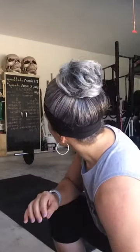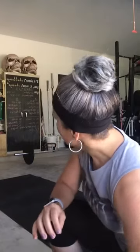So today, all you're gonna need is a jump rope if you have one, a dumbbell or a kettlebell, and both of these are actually optional, so I'm gonna be showing you a couple different versions of how you can do this workout today. You're also gonna need just a kettlebell or dumbbell, something to lift. Again, if you don't have any of those, you can just use something that has a handle, like laundry detergent. So when your laundry detergent empties, you can always go fill it with water or something. But anyway, one of those if you have them and your jump rope.